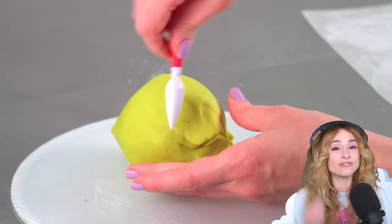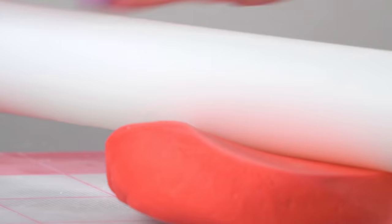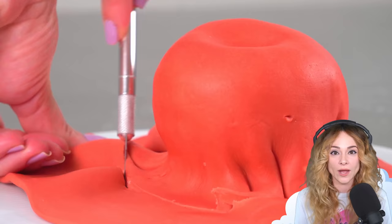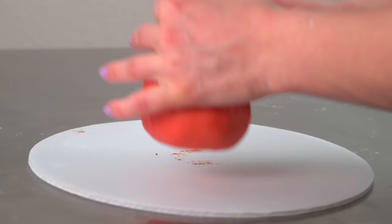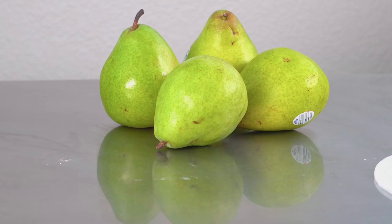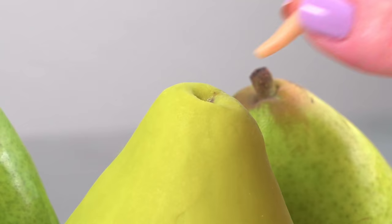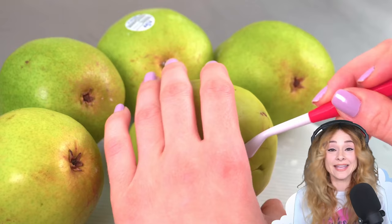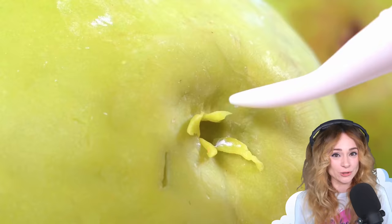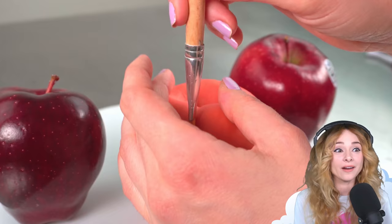I have been a fan of hyper-realistic art my whole life. As a kid, I always enjoyed realism in art, and then when I discovered hyper-realism, I was in love. The difference between the two is that realism is when you replicate something in a way that looks natural and real, but you know you're looking at art. Hyper-realism is when you recreate something so lifelike that you could be tricked into thinking it's the real thing. I'm inspired by hyper-realistic fine artists, but I also really love artists in special effects. I think it would be so fun to dabble in special effects one day — or special effects in cake.